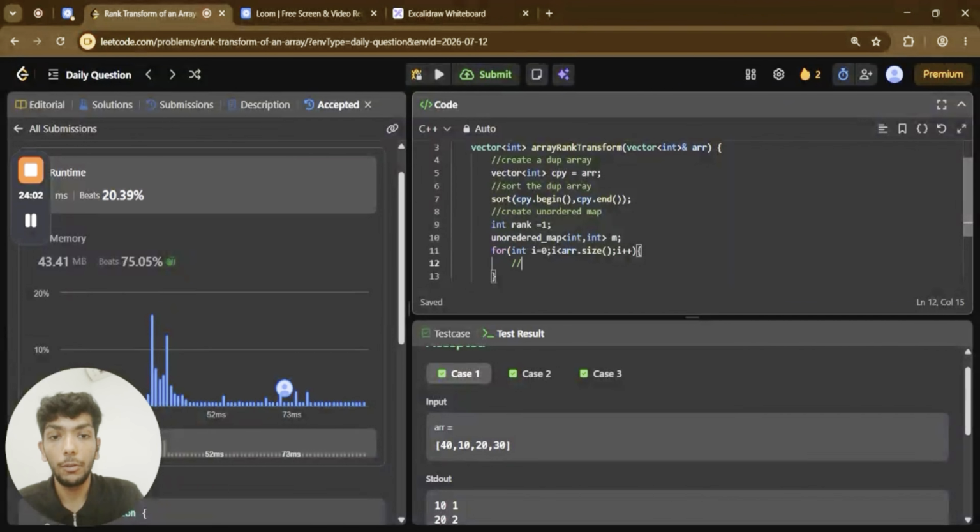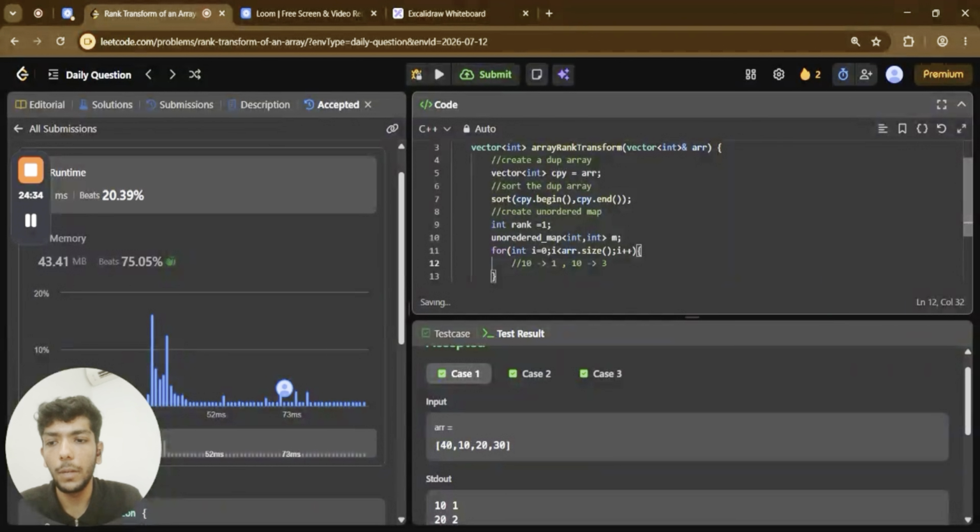So what we need to do is check whether the current array element is inserted before or not. Because if it is inserted, we do not want to push that and give it a rank. Because if we have pushed 10 and given it a rank 1, and later in the array 10 is encountered once again, we do not want to push 10 with the rank 3.